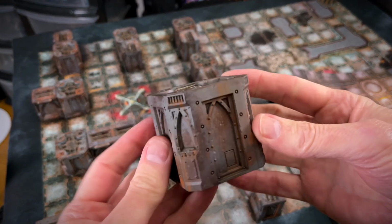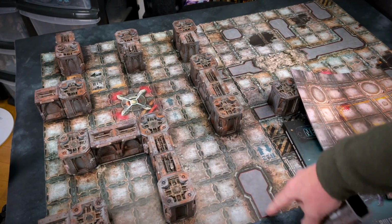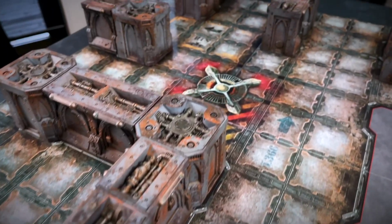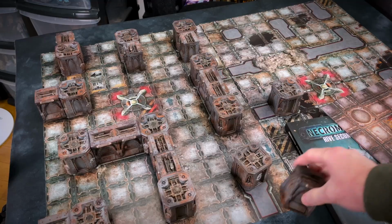As you can see, I've painted it up and it is really nice, and it fits exactly on the spaces of the new playmat, which is great. The problem is you need a lot of this stuff to fill in all the spaces on 2 playmats. And remember, that's only a 2x3 area.